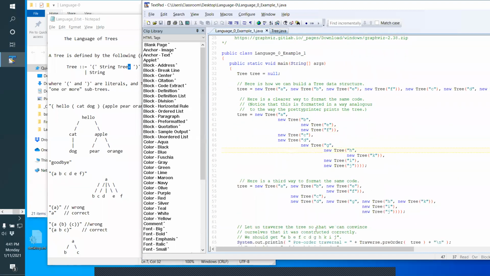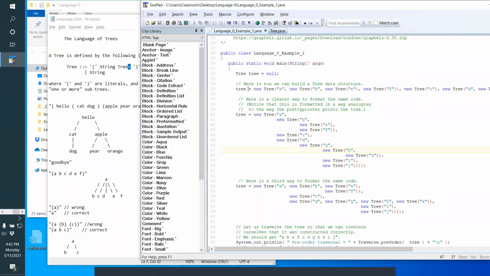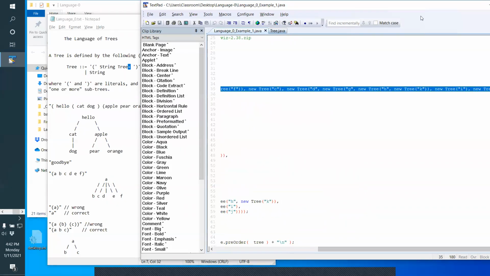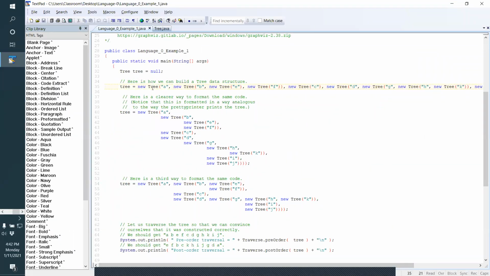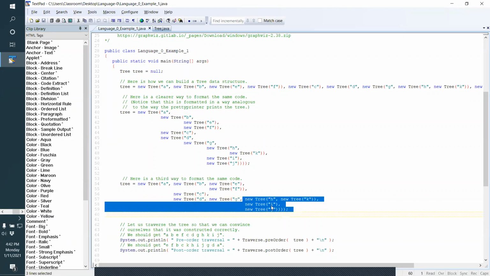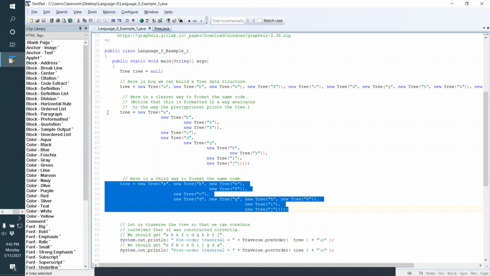Notice that this stuff can get hard to read. See this line up here? This is that whole line written as one long line of Java code. To show you how unreadable Java can be, I constructed the tree 3 times. Here's an unreadable way, here's a much more readable way, and here's an even slightly more readable way. Tree A has 3 sub-branches. This branch has B with 2 sub-branches. This is just C, and this is D with 1 branch that's got 3 sub-branches. So D has 1 branch, and its 1 branch has 3 sub-branches. So it's a slightly more compact way of writing this one.